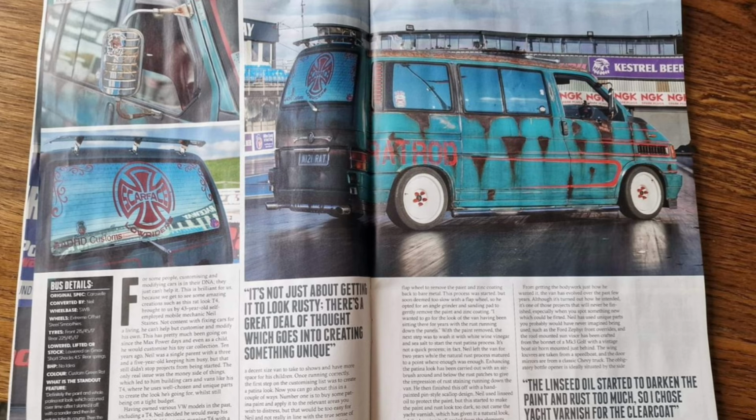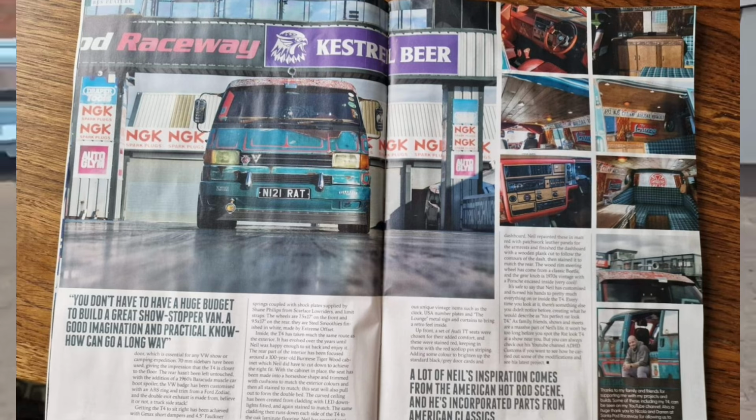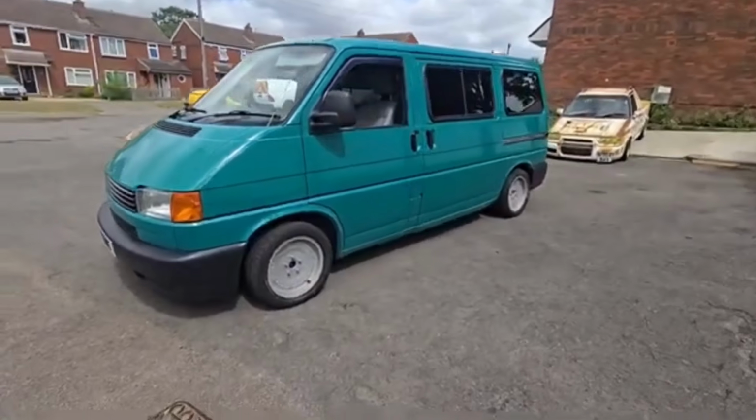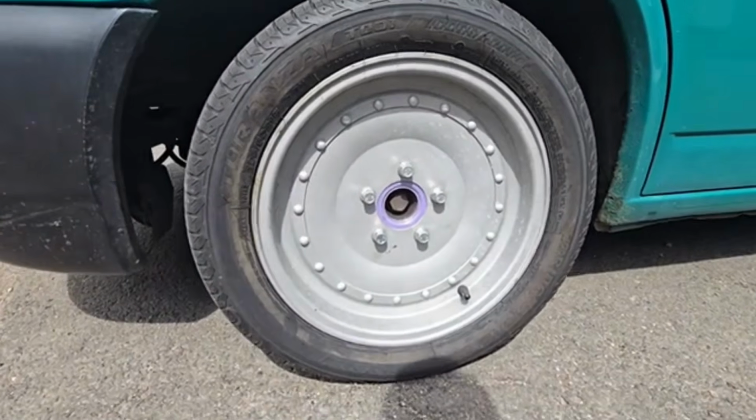The interior in the back of this van was built around a 100-year-old Burmese tiger wood cabinet. That's how much detail I put into it. And if you remember in last week's video, I swapped my Audi RS6 wheels for these vintage classic center lines. But there is a problem.